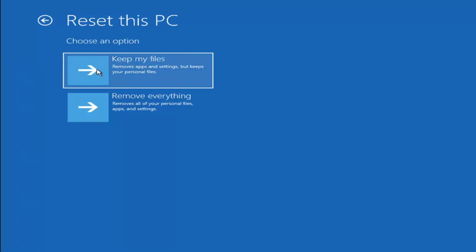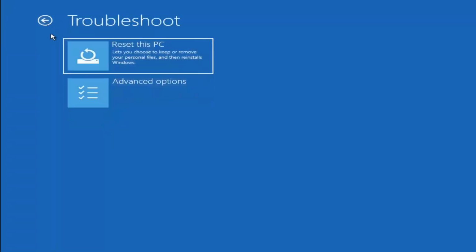And the second point is that there's always a chance that it won't actually recover and will just do a factory reset anyway. So there's no guarantee that it would actually keep your files. So I would recommend trying to get a recovery tool and backing that up first before selecting it anyway. But again, those are a couple of different options.